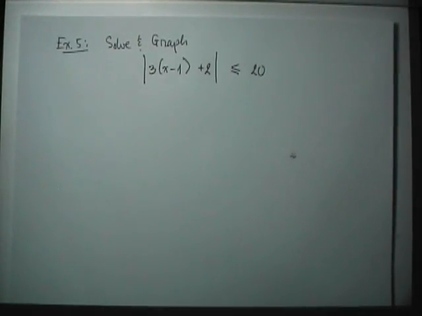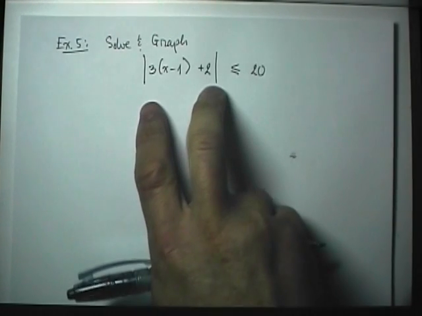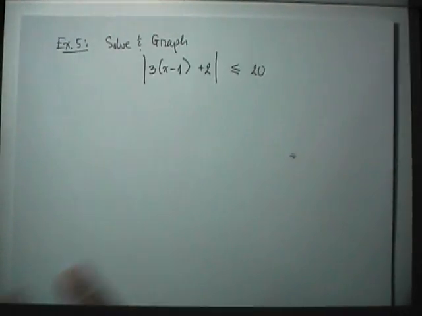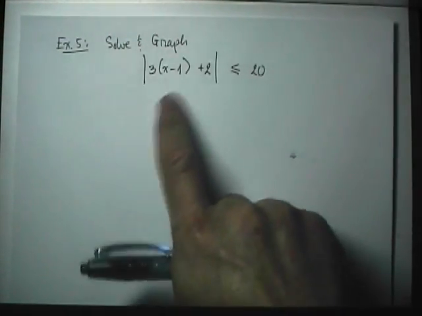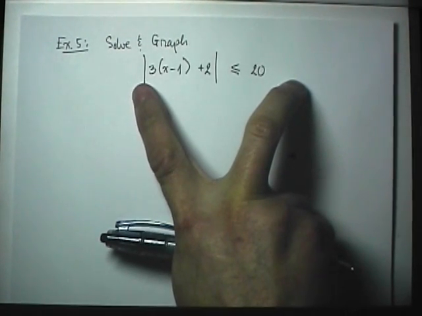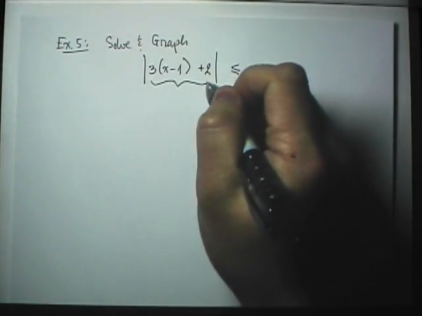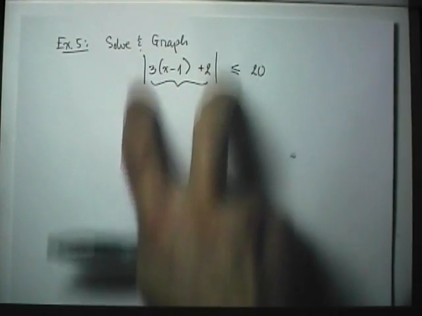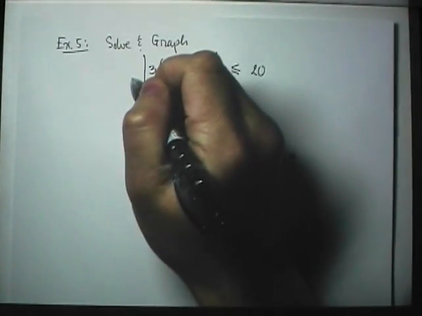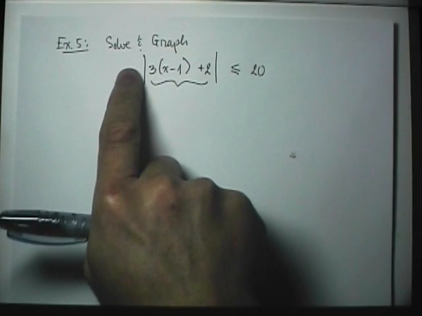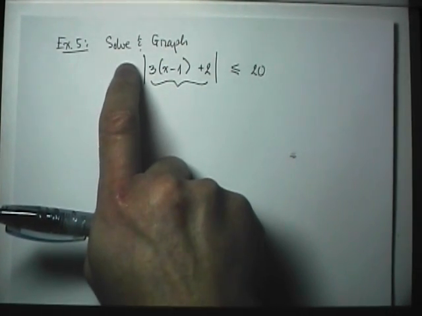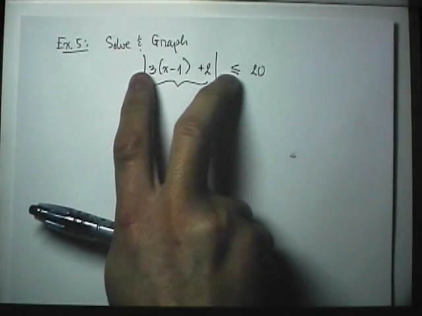As we move further into the examples, you can see that the absolute value expression is growing larger and larger. However, the good thing is this inequality is still in one of the ordinary forms. Even though we have a very large expression here, we only have one absolute value. It's not like there's a 2 or a 3 in front. There's just the leading coefficient 1 multiplied with that whole absolute value.